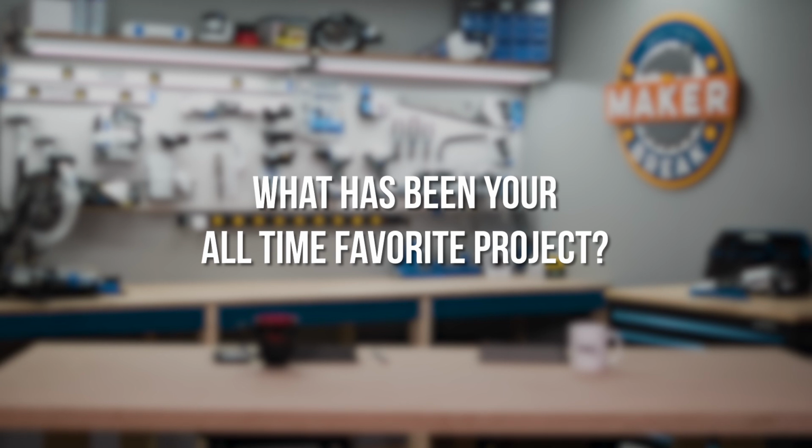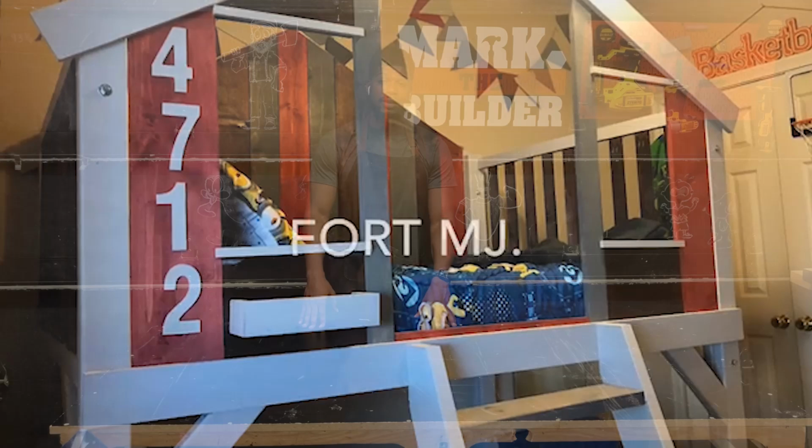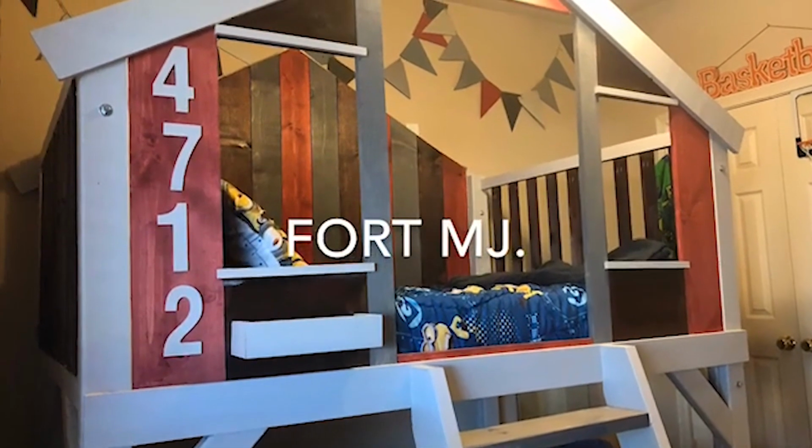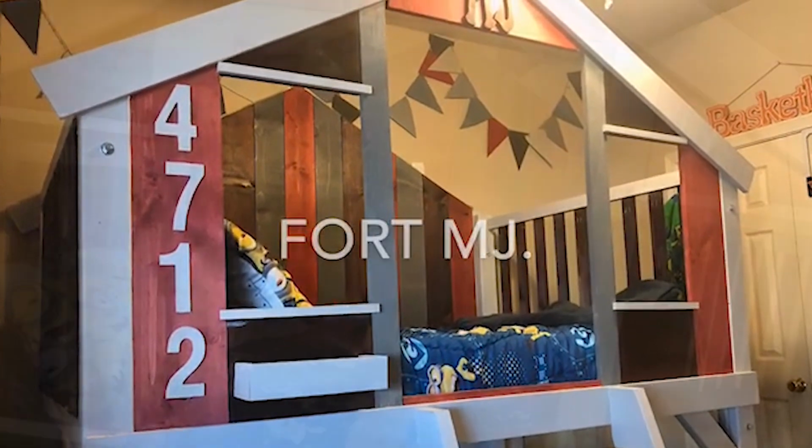Oh, that's an easy one. My all-time favorite project is my son's bed that I made. I made him a fort bed, and it was multicolored. It was his Christmas gift, and I just enjoyed it because it was something for him, and to see the joy that he had when he received it was amazing.